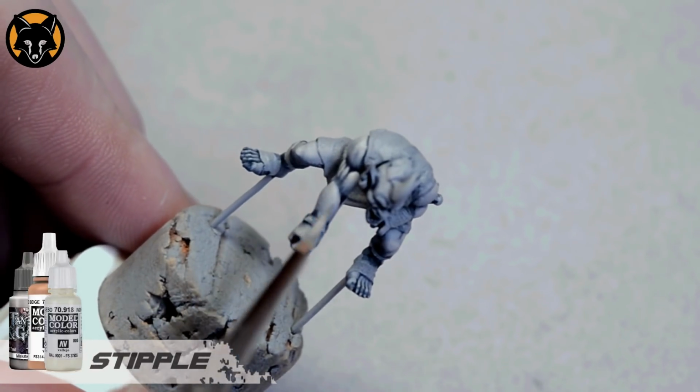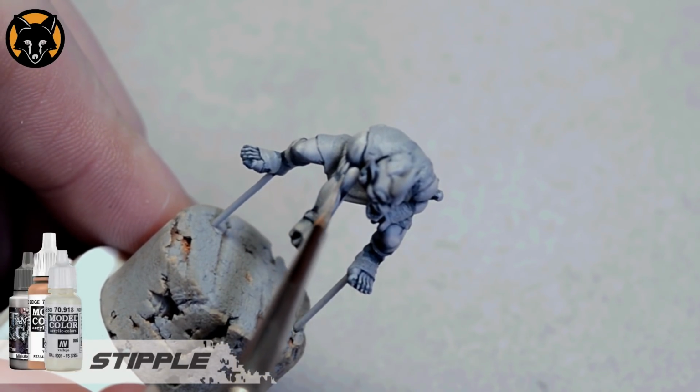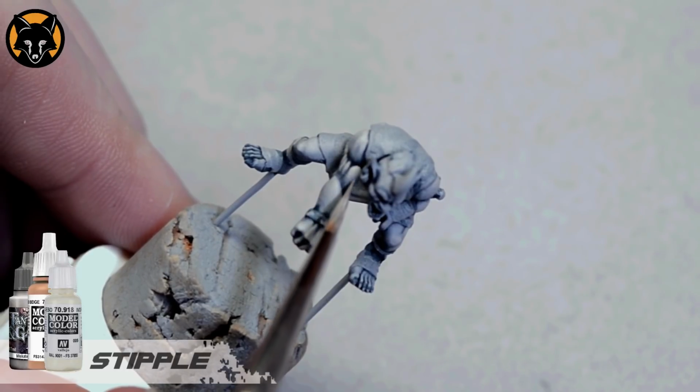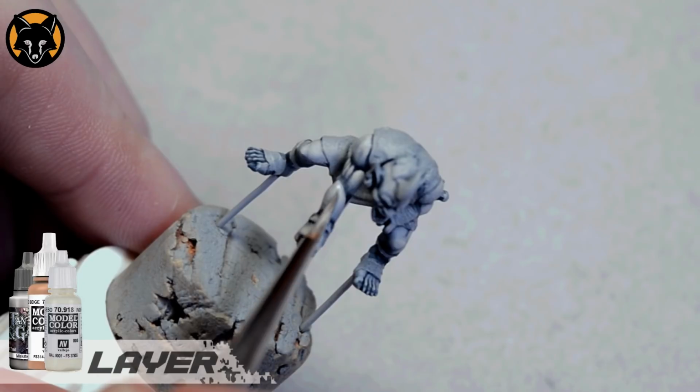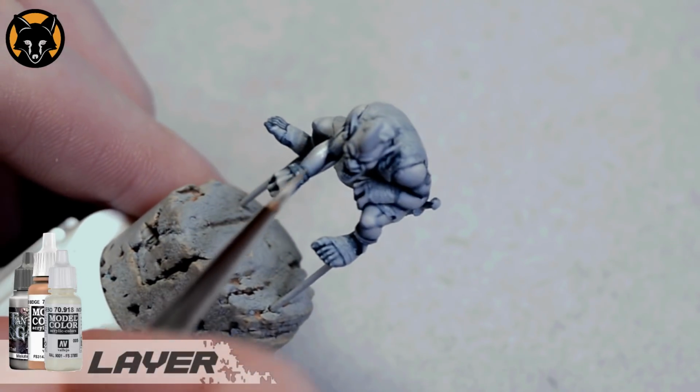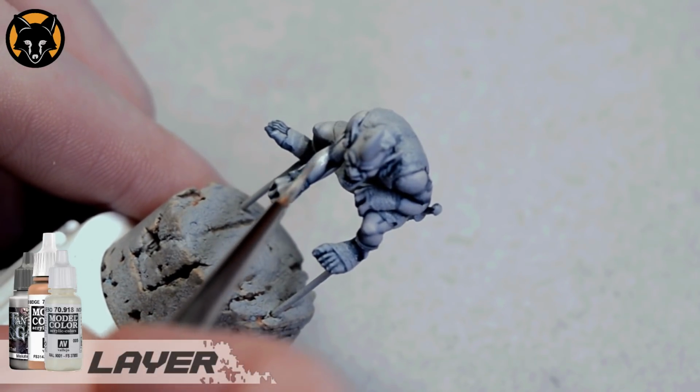Alright, so now that those parts are dry, we'll go back in and add some texture, painting on little dots over the surface. We'll use the exact same process on the forearm, pulling the paint up to the upper side of the muscle, and then once it's dry, we'll add a few little dots for texture.